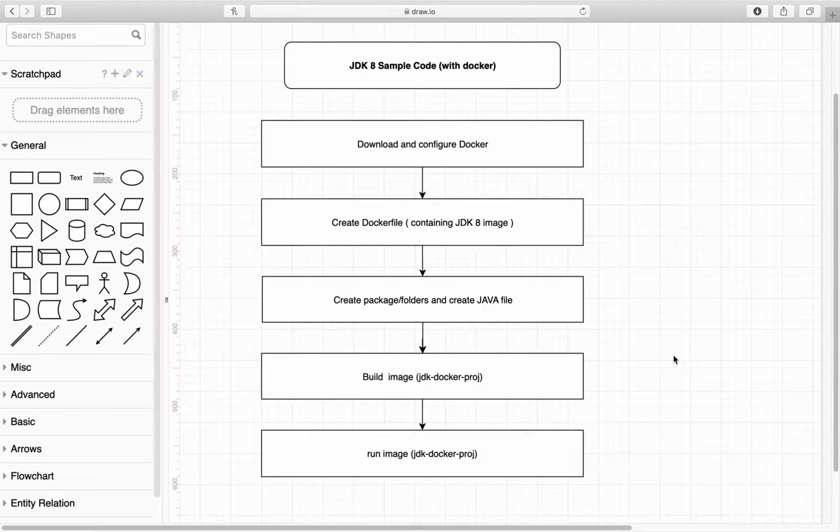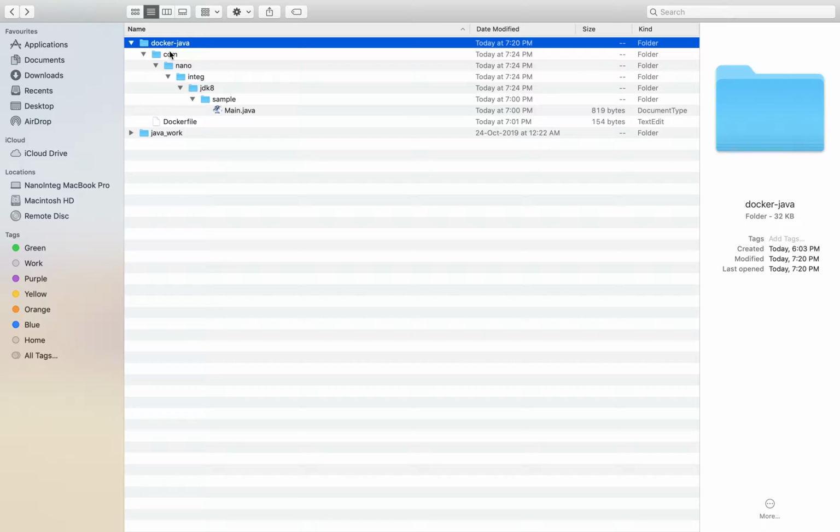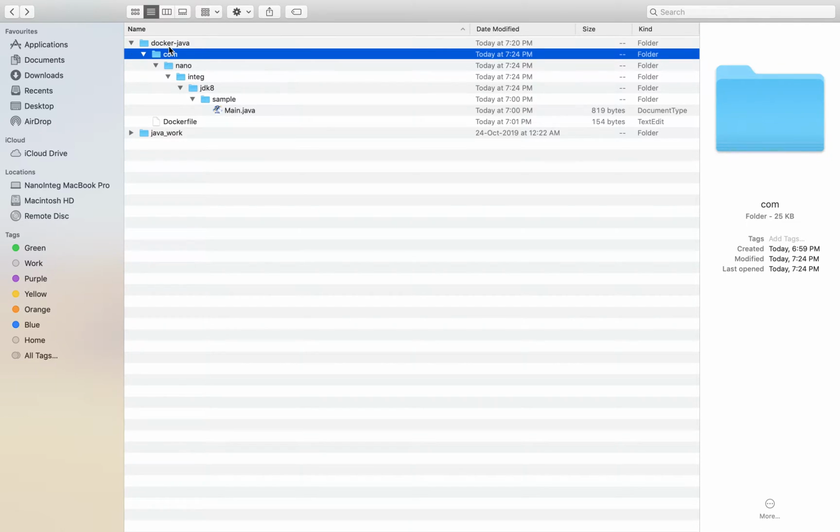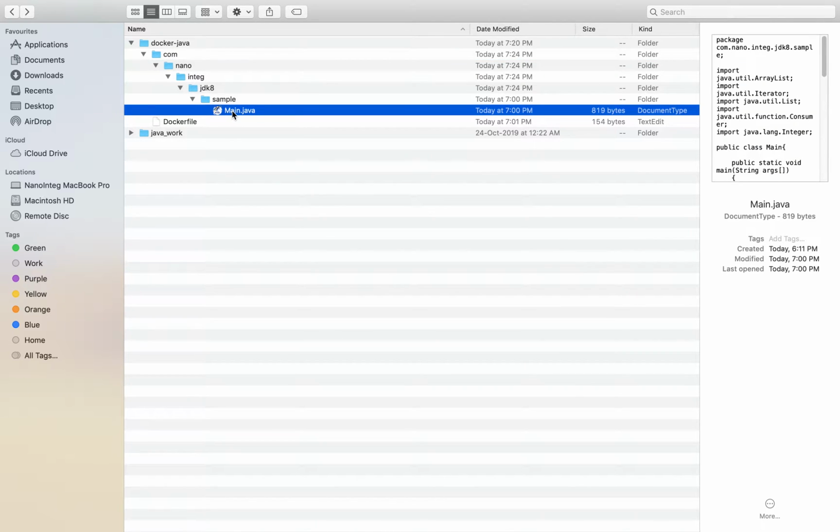Okay, so now let's first go to the file system and see how our structure is for this particular project. I have created a Docker Java package, or folder, and I have put my code into that one. Please feel free to rename it whatever you like. I'm using a package in Java. If you don't want to use packages, you can even use main.java directly under this folder, bypassing all that packaging. It's your call, and I will show you how to do that as well. We'll have a look into main.java shortly, and this is the Dockerfile.